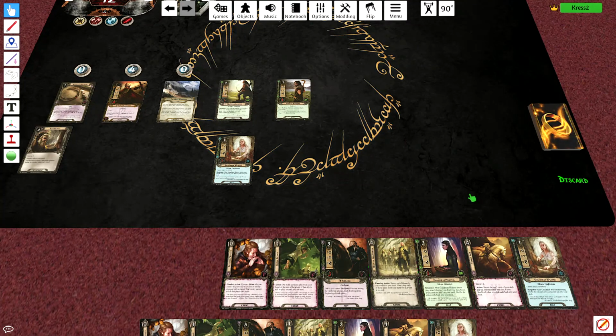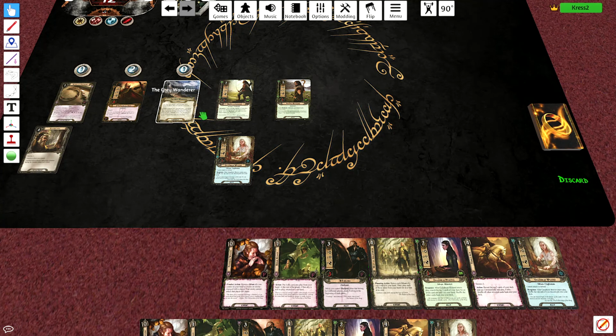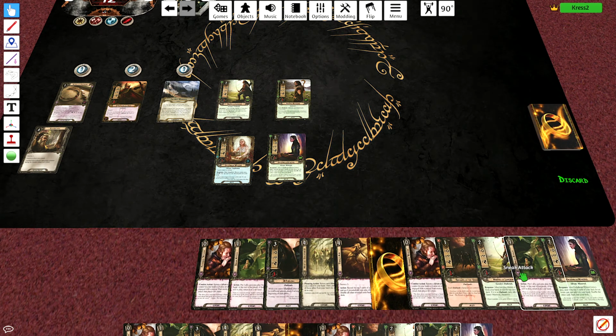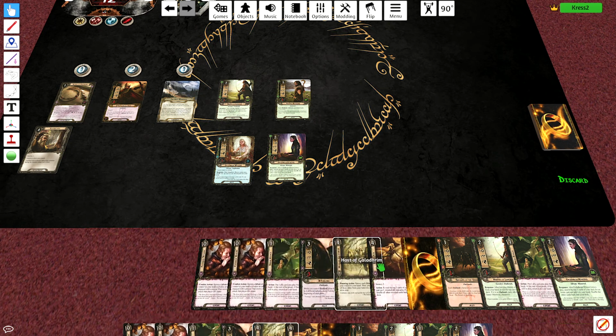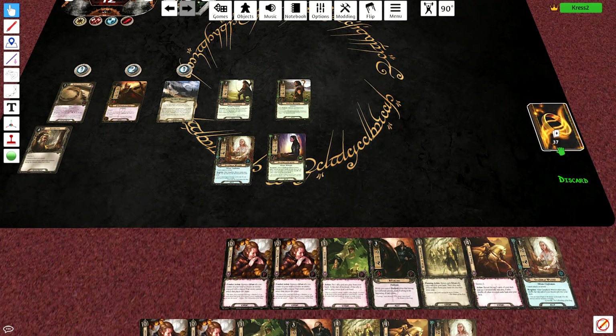Alright, what do I want to play? First, I'm going to play this character. The Minstrel says, after she enters play, search the top 5 cards of your deck for an event, add it to your hand, shuffle the other cards back into your deck. So we'll check here. We're looking for Sneak Attack or Feigned Voices. Feigned Voices is great. Return a Sylvan ally you control to your hand to choose an enemy. That enemy can't attack. We're going to definitely use this on the troll. I have both of these, but keeping enemies from attacking is always great. So we'll do that. And then, again, I can activate Lord of Morthon and draw an additional card.